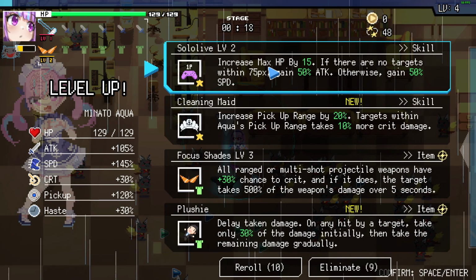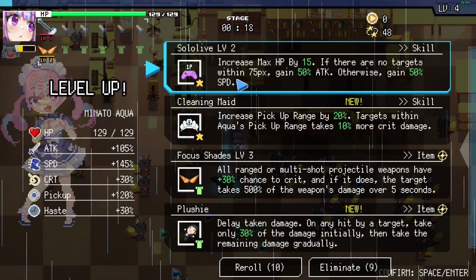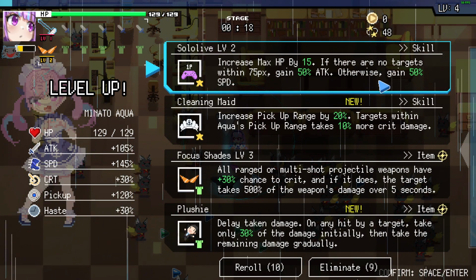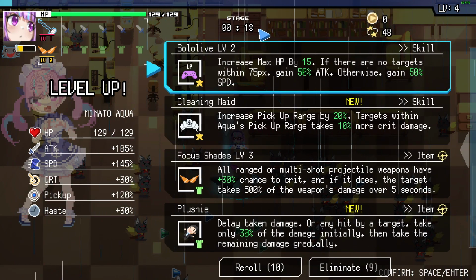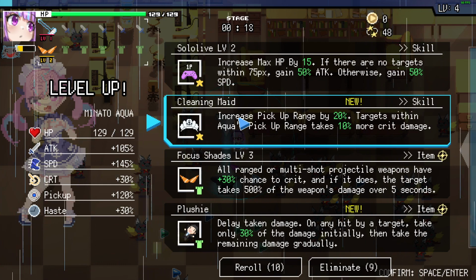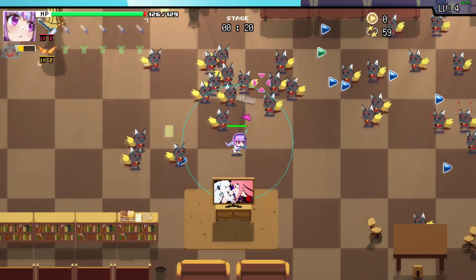Interesting. And then Solo Live. Increase max HP by 15. If there are no targets within this much, gain 50% attack, otherwise gain 50% speed. Okay. Let's go for this so we have at least one level of everything. I'm guessing at least. Let's get this upgraded.